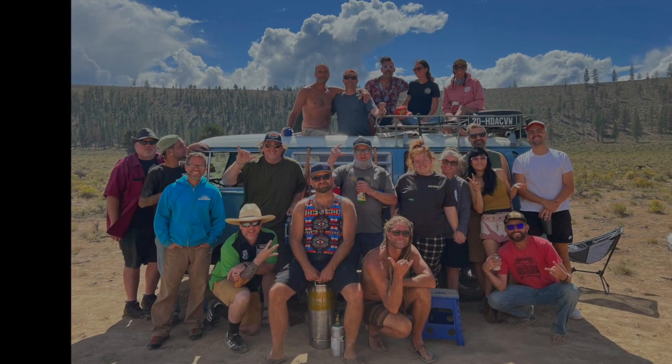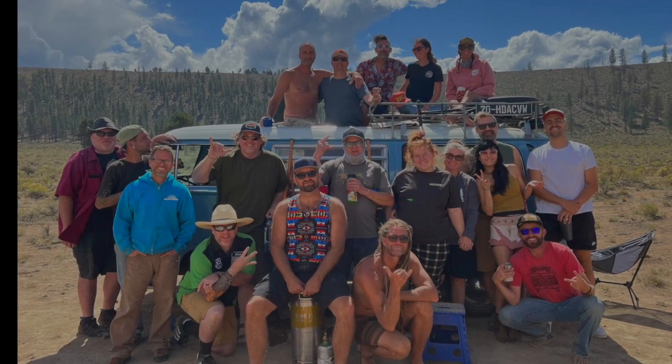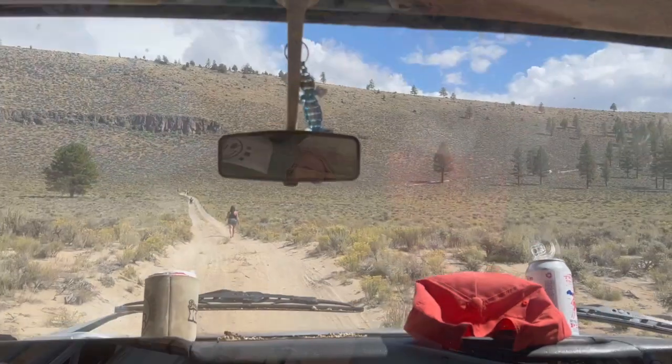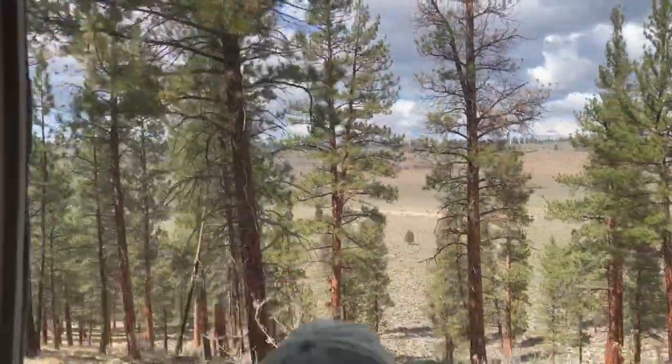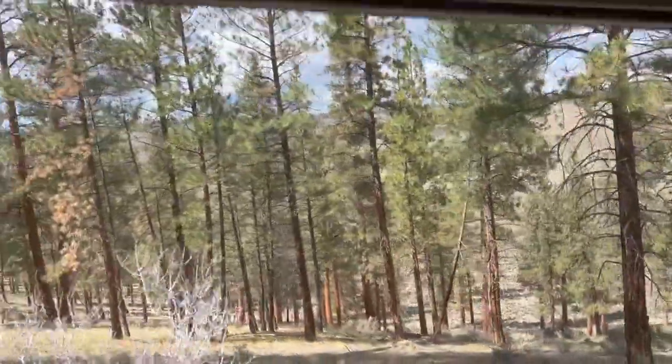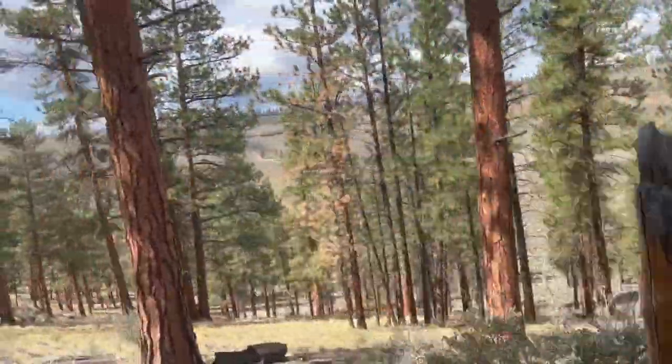Our little group had a fine time down in the hole with the day's activities and looked forward to the easy drive out and back to camp. I mean, after all, getting back home, that's not a big deal. Usually.